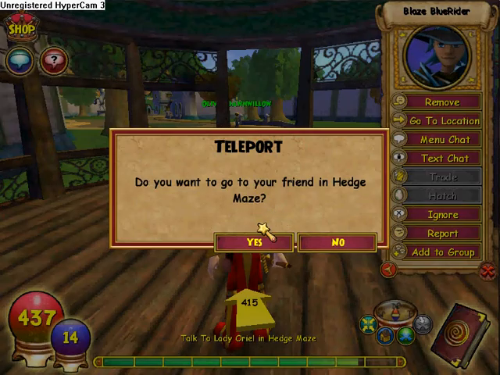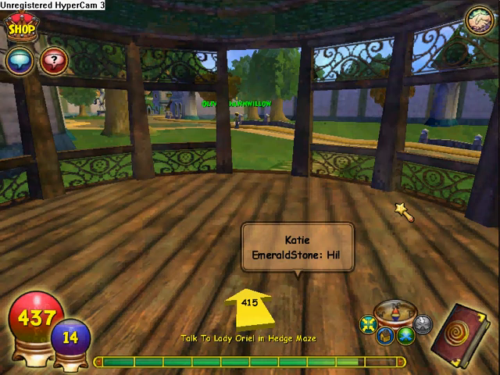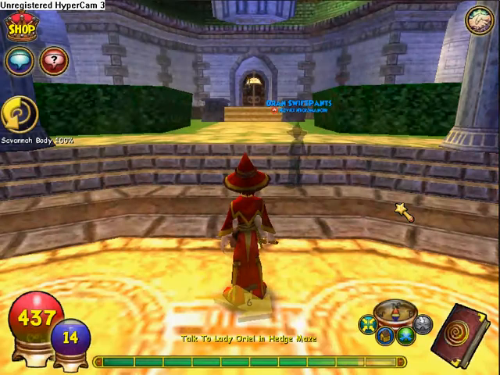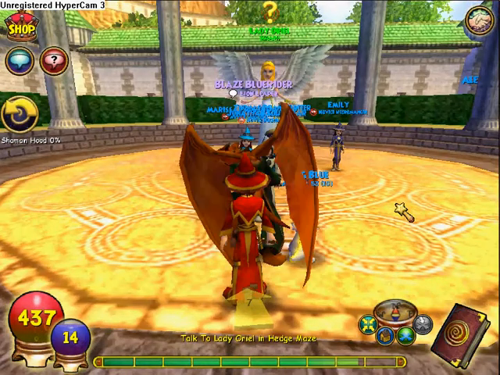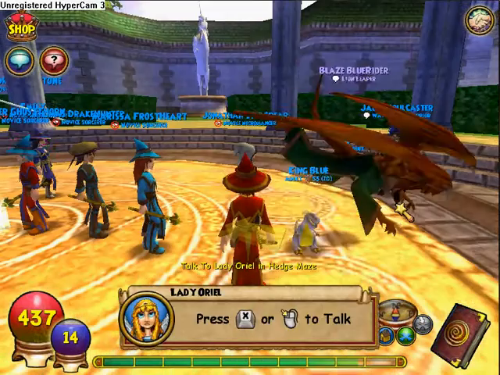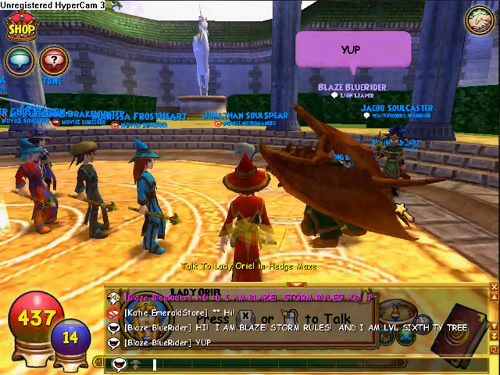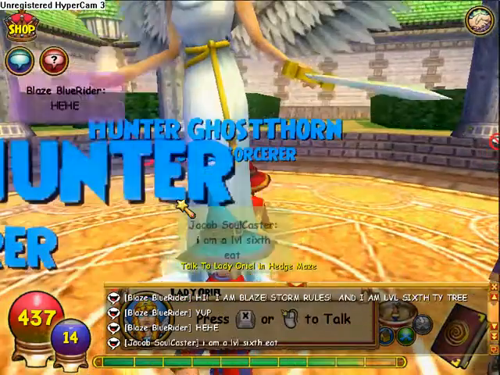Ready? Oh, you ready? Alright, he's ready. Alright, so where am I? Oh my god, is that you? That's Blaze Blue Rider. Oh my god, that's such a cool transformation. Alright, I'm gonna ask him how he got that after this walkthrough. Stop, let's talk.